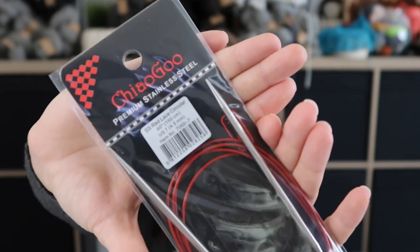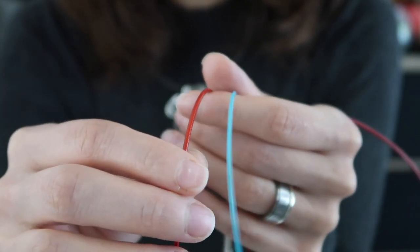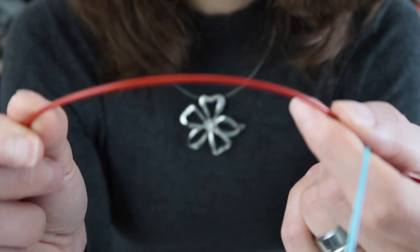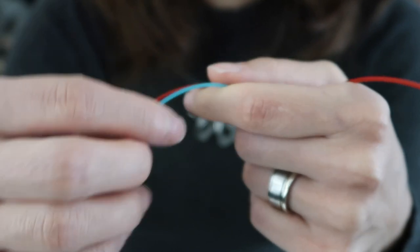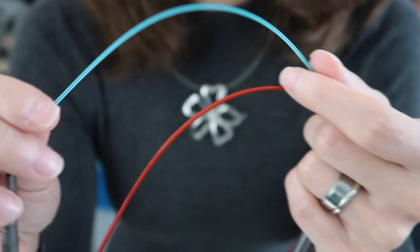We're talking about the cord. And they're quite nice. I like Chagoos. They're quite similar to Hiya Hiyas. The cable though is a little bit stiffer. I'll show you. It's very hard to store. I'll show you, for instance, to compare, I know it's a different length, but check it out now on the screen. You can see the cords. As you can see, it's very hardware. You can actually see a metal cable going through. It reminds me of the brakes on a bike. This is just an acrylic strand or something like this. So it's very flexible.